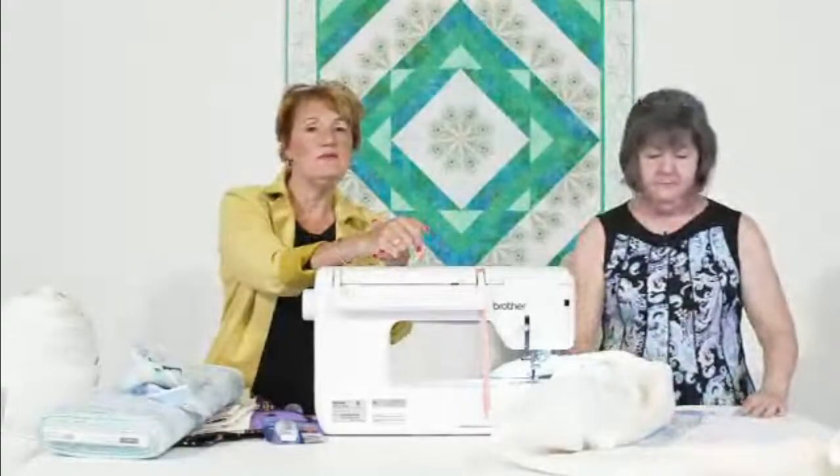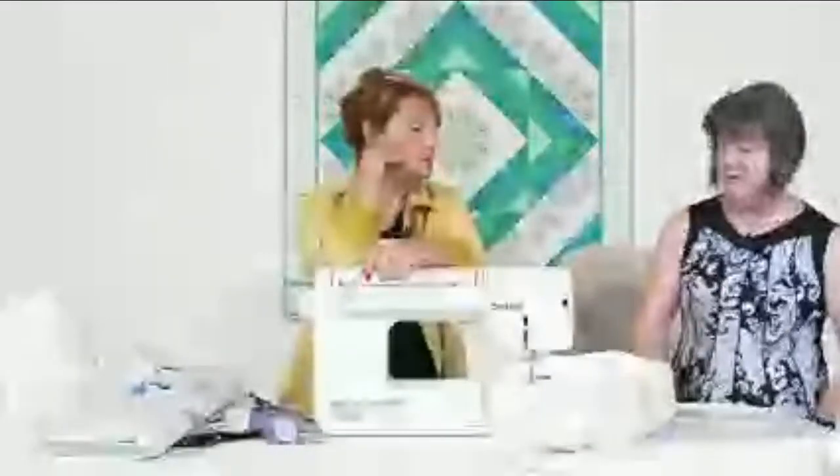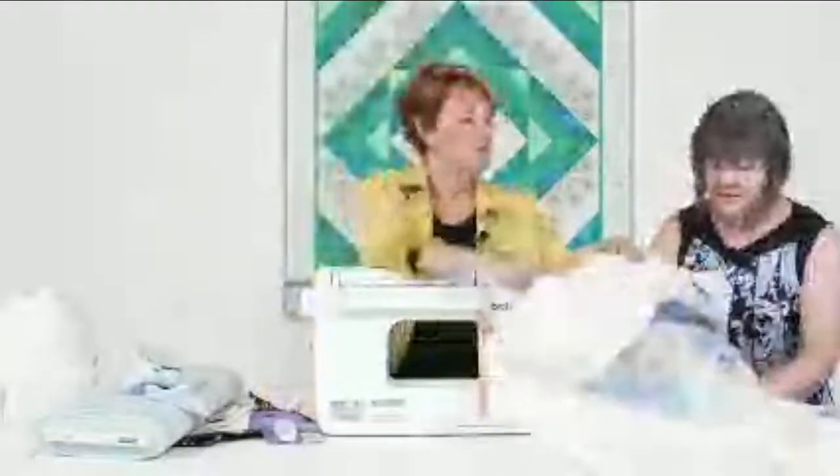So, you've sewed across, and now all I have to do is flip. If you flip it the wrong way, you're in trouble. Well, let's hope we did it the right way. What we're talking about is we want the bunnies to face up. So the trick is to put it up and make sure it's right before you sew it. Can you tell that I've done it wrong once in a while? For sure, a few times. So that's all you're doing.